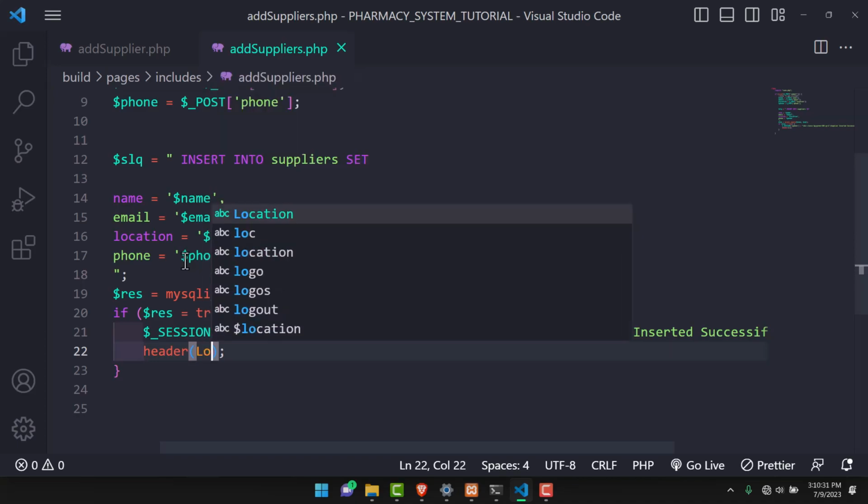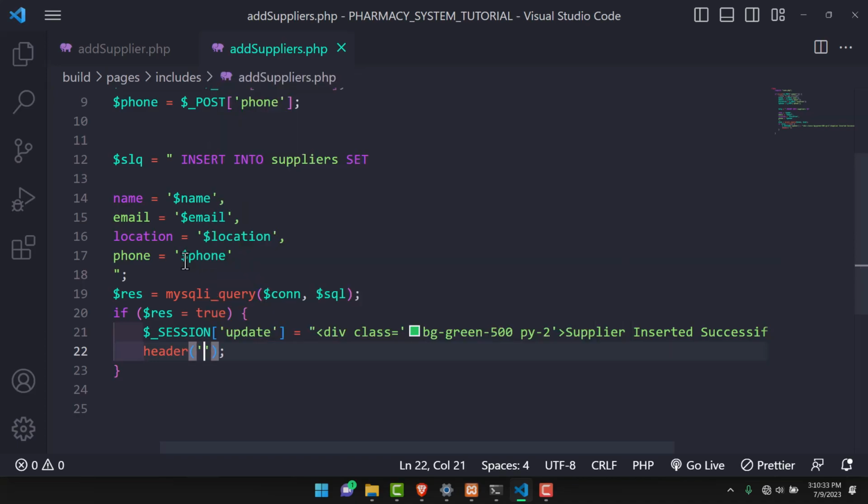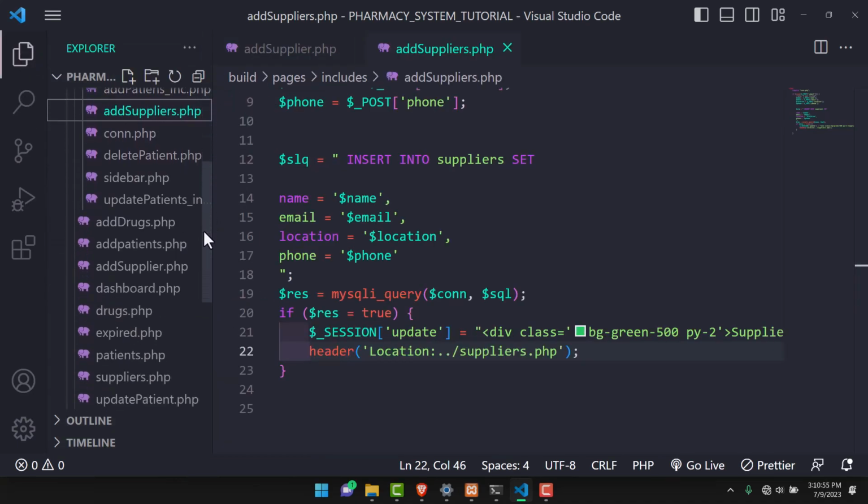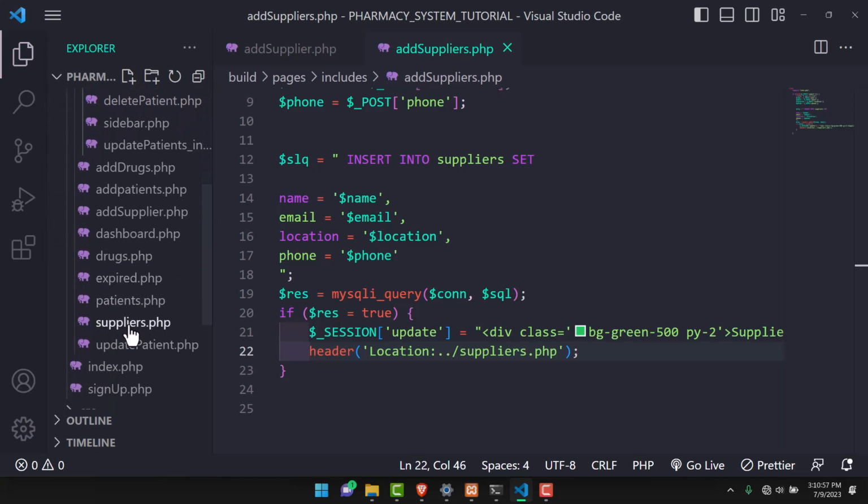So I'm going to talk about location, and so now this location will be the suppliers page. So I'm going to talk about suppliers.php. So I hope that I have that page. Let me just confirm, suppliers.php. So I want the user to be redirected here once that is successful.